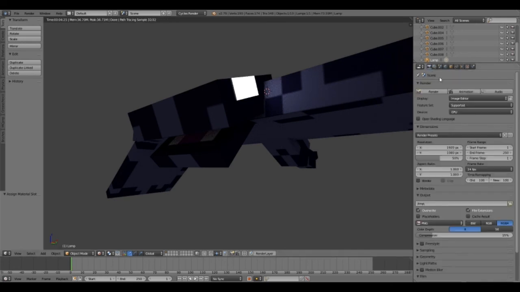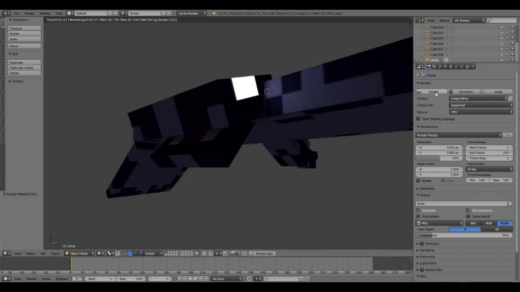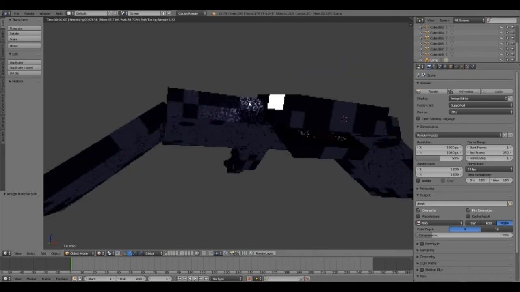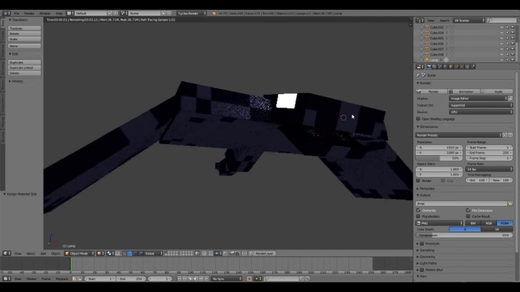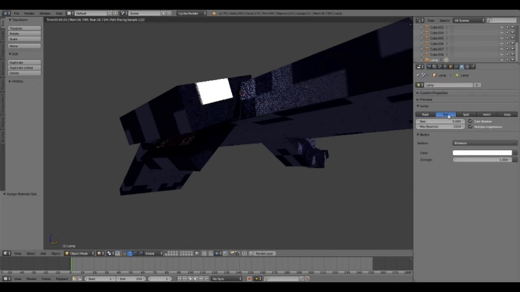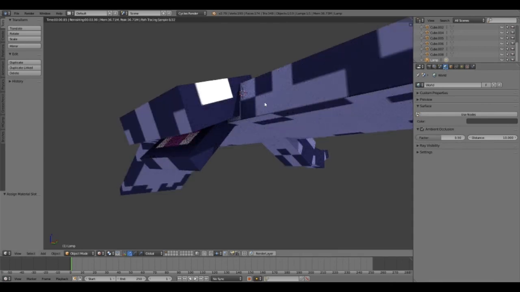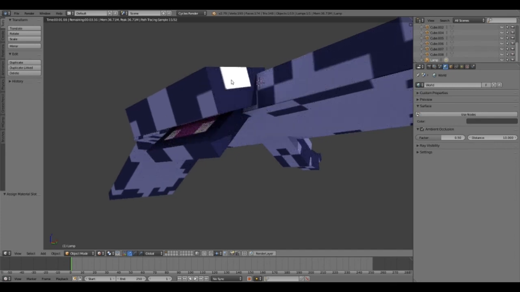And if I were to just do a quick render... Oh yeah, that's right, we haven't moved the camera yet. Haha, forget about that. But yeah, the eyes are now glowing on either side of the face, and they will show up during the dark. But of course, if we have this as the sun, strength of 3, not 30, strength of 3, ambient occlusion on, you're not going to see it too much. I mean, if you have a bright field, it's not going to show up too much. But there we go, glowing eyes.